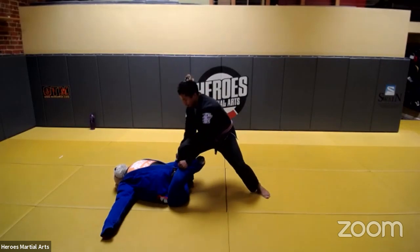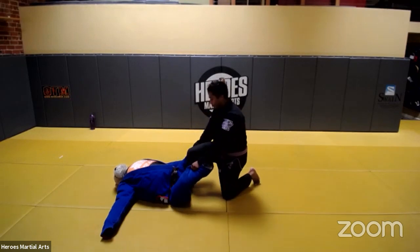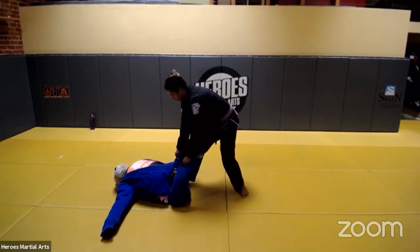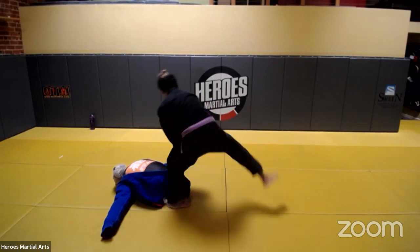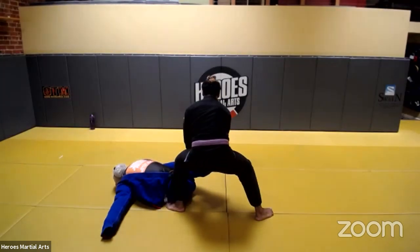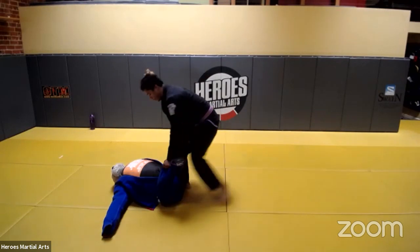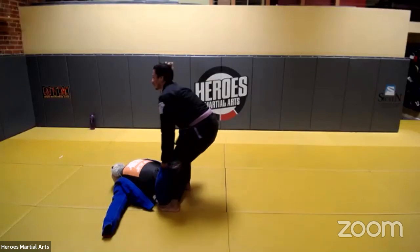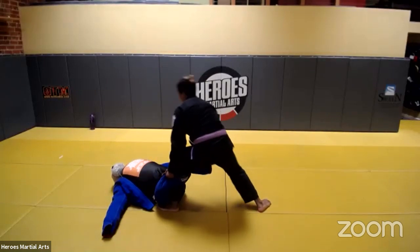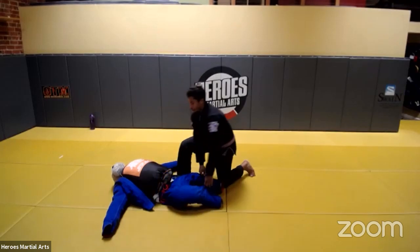Again, both hands below his knee. I'm gripping, hip line, A-frame, pull, step, kick outwards. Other side. A-frame, pull, step, kick. Okay.